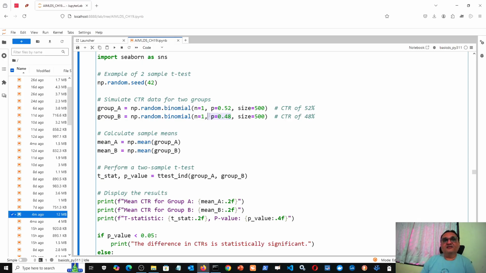And similarly here, this is also a click-through rate distribution. Again, it is a binomial distribution, and you are creating it with 48% probability. Size, that is the number of observations, in both is 500 only.